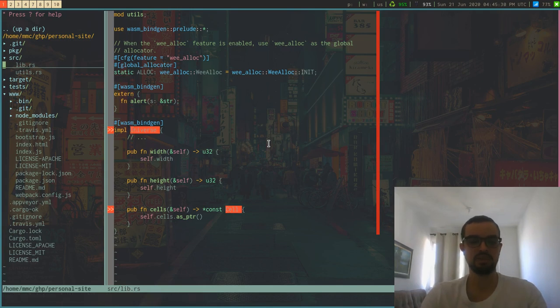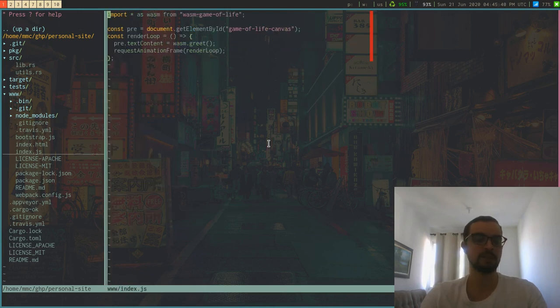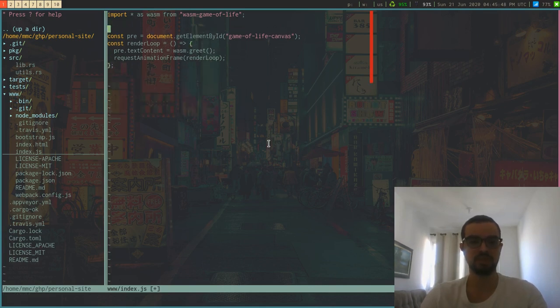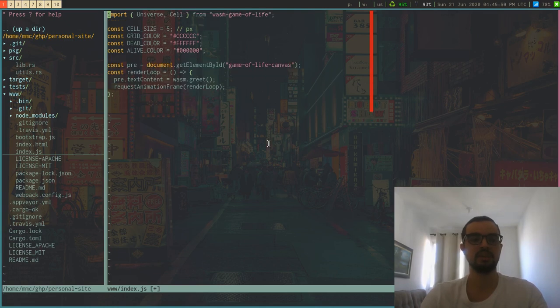I have some errors here because this universe and this cell don't exist, but I'm gonna put it here afterwards. So I have this thing here. I need to put. I see. I need to put this import here. Cell size, color. Cool.